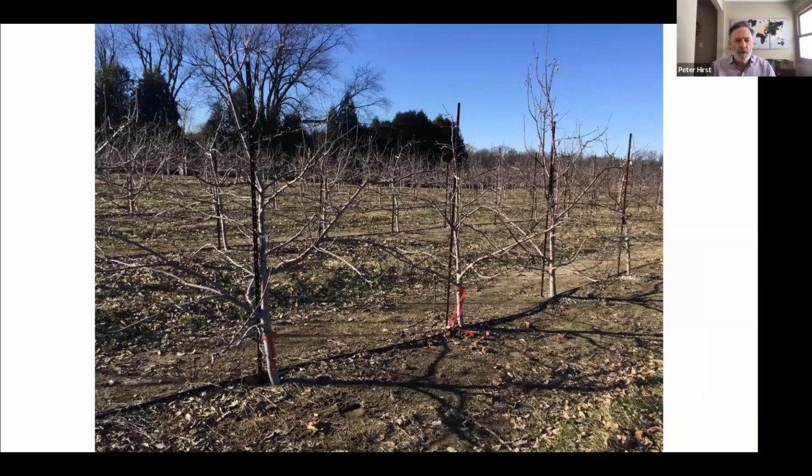And so when we have younger trees, so these trees are probably, I'm guessing, maybe 3 years old, something like that. On young trees like this, minimal pruning, okay? I'm not saying no pruning, but minimal pruning. We don't want to go and chop them too much. And so in these trees, I would probably do just 1 or 2 little cuts per tree, not very much. Don't try to manicure the tree and get it looking perfect. There's time for that later on. But at this stage, we want to have minimal pruning so that tree settles down and starts to produce fruit.